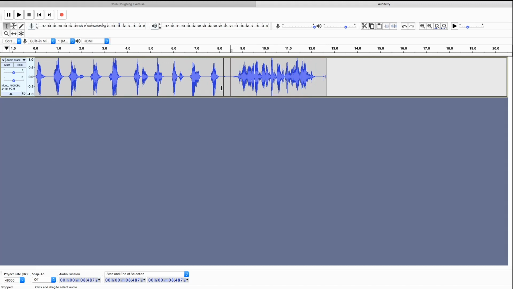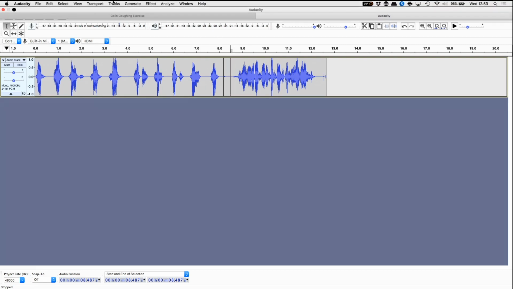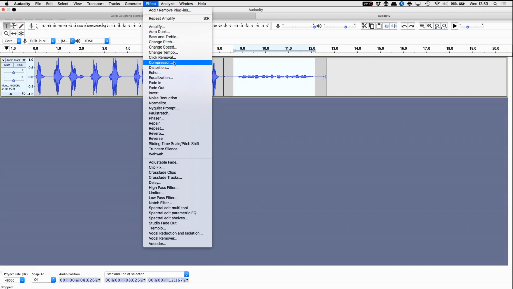But you get that hiss on it as well. I've made everything louder. So it hasn't really been a huge help, because what I want is to hear me clearly, but not the hiss. So what you might do in that situation, if that happens to you, is you would use a tool which is called, let me find it, noise reduction. What noise reduction does is it removes a particular frequency. So everything above or below a particular frequency can get removed from your recording.